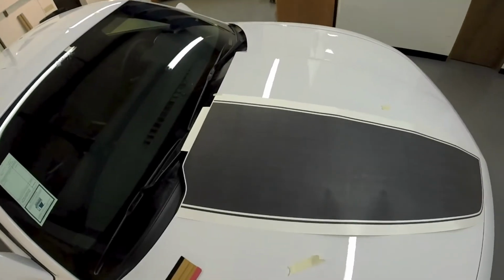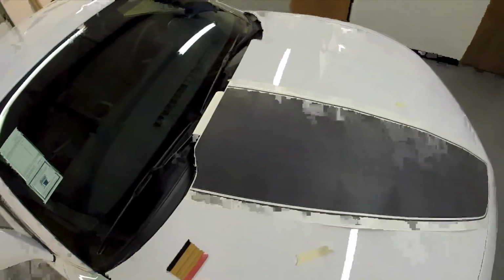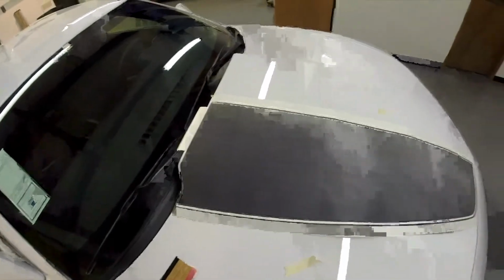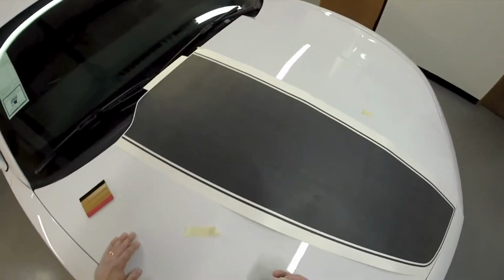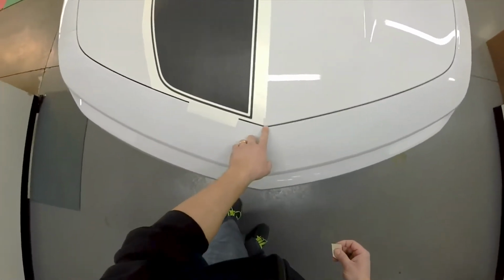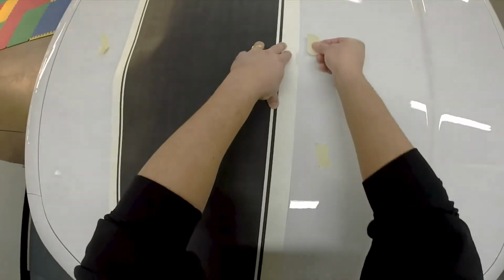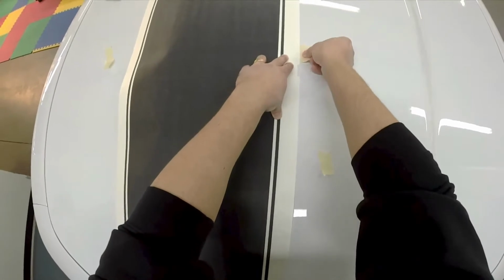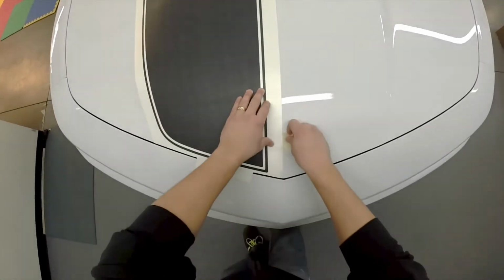Guys, we're going to go ahead and show you how to do a Camaro factory style hood with the Avery Supreme Wrap. This will be a dry install, so no wet install with this. As you can see, we've already found our center point from top to bottom. One thing you might want to do is give a couple of little tick marks just so you know exactly where you're supposed to be at.